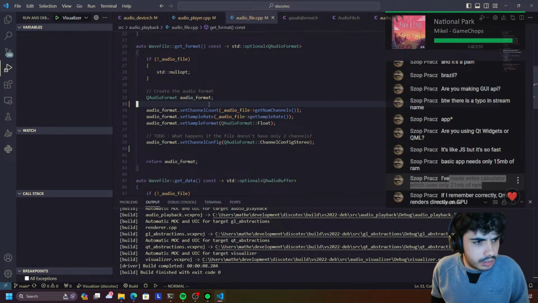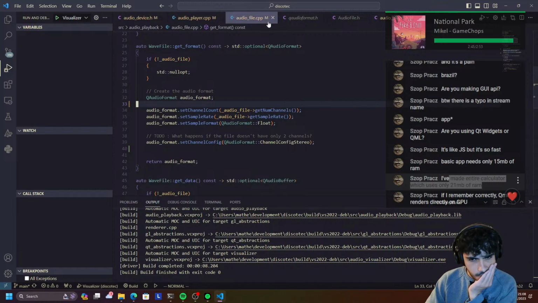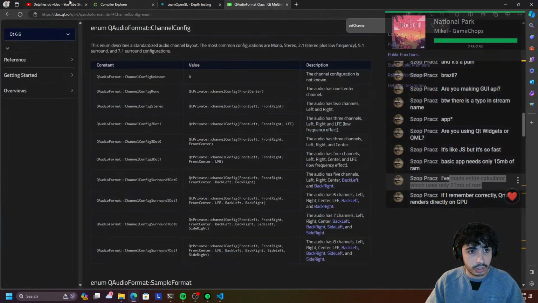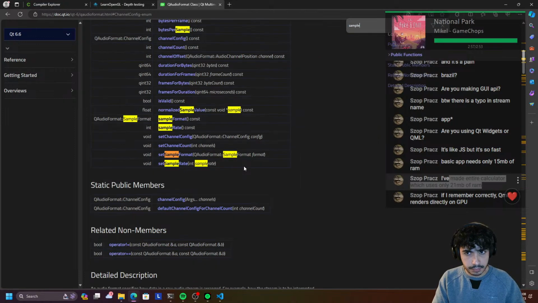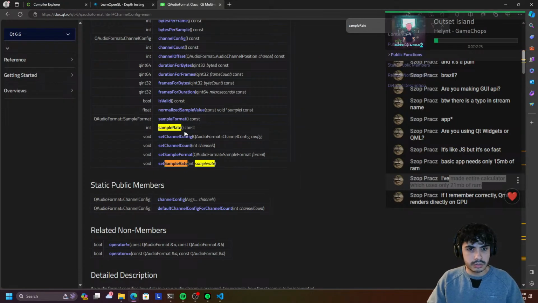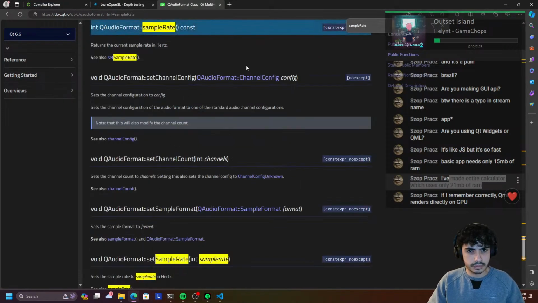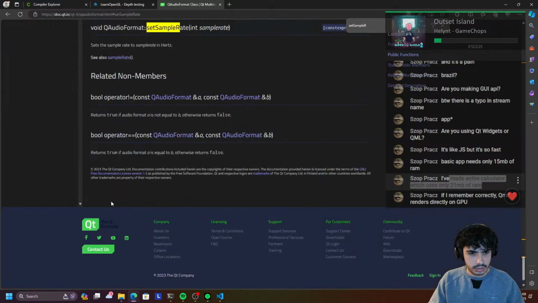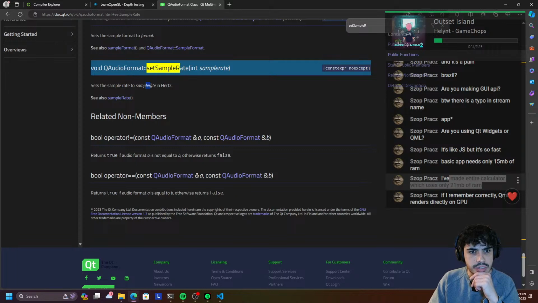So, okay. Right, what am I doing? Looking at the sample rate. Documentation. So sample rate. Let's look at the set sample rate. Sample rate in hertz.